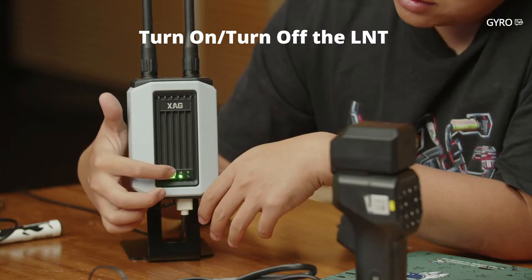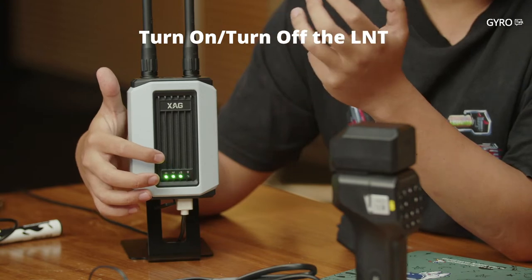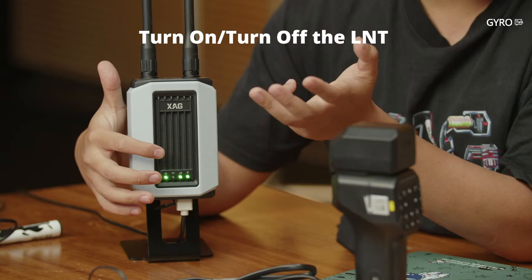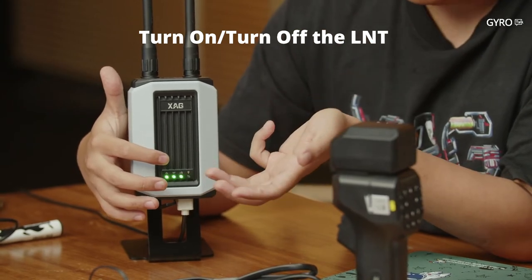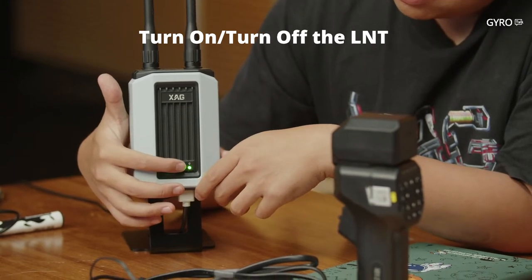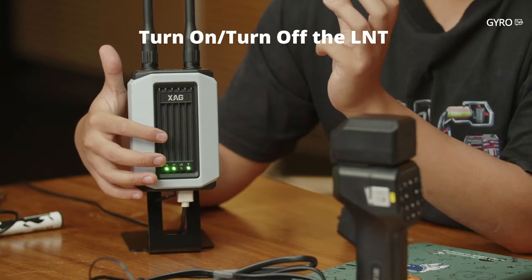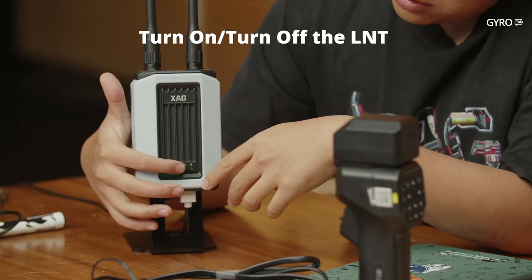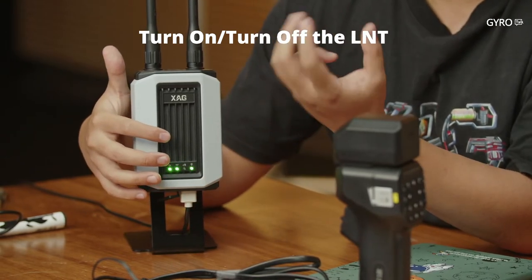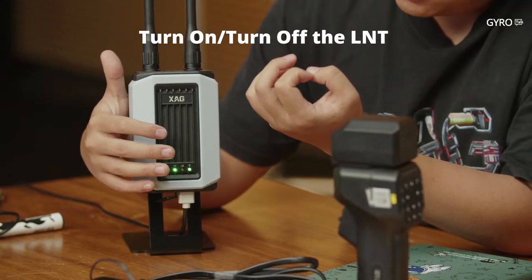The third light, as we already said before, is for connection to other routers. If it's on, that means it's connected with other routers. If it's off, it's not, or it's in working mode. The fourth light is very important. It's the system light, for all the systems. When it's blinking, that means it's starting or updating. When it's off, your system may have some problem.